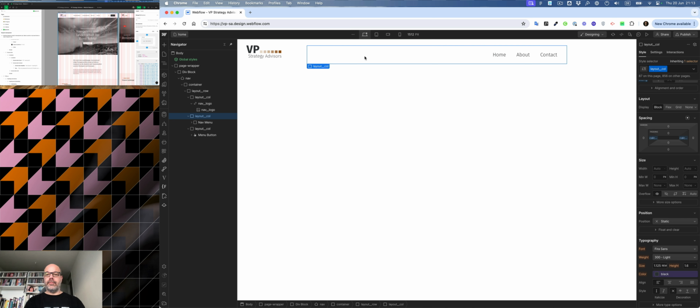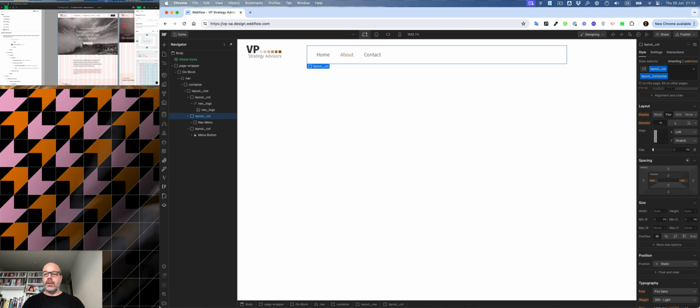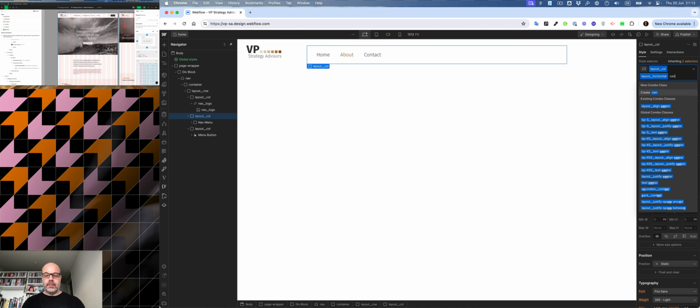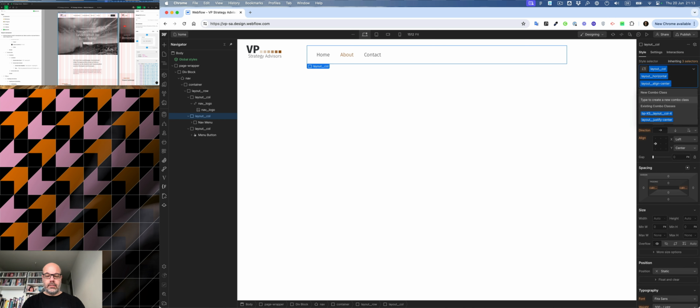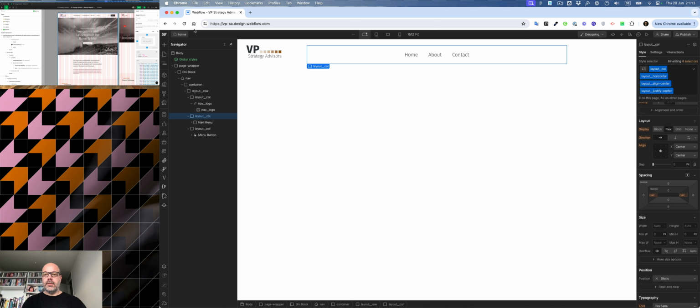Then here we have our main navigation. So we want that to be centered, so it's horizontal aligned, and then center in the horizontal way and center in the vertical way.